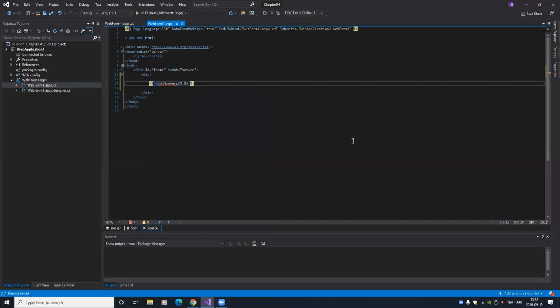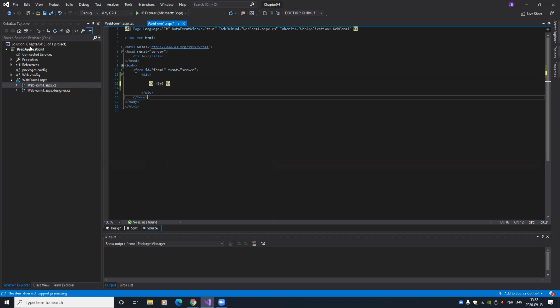Oh, okay. I'll start with this. So any C# code can be embedded. We'll have to do some code-behind things before this. So any C# code can be embedded in this, okay? Any C# expression. So you see there, 5 plus 5 is now embedded in this expression.